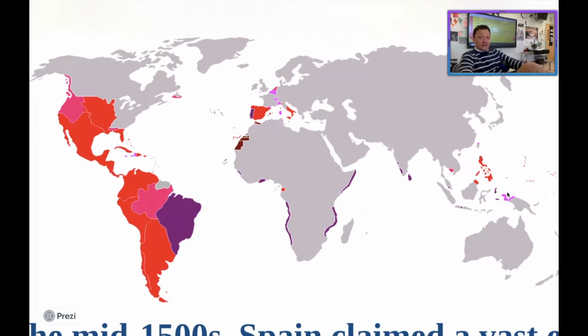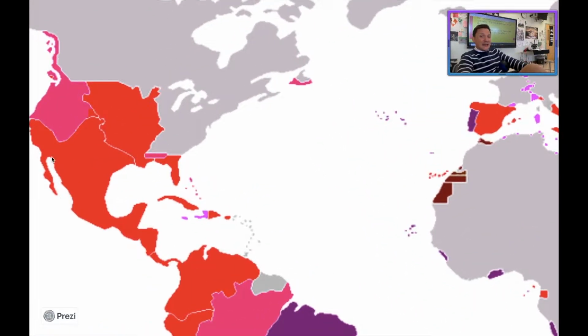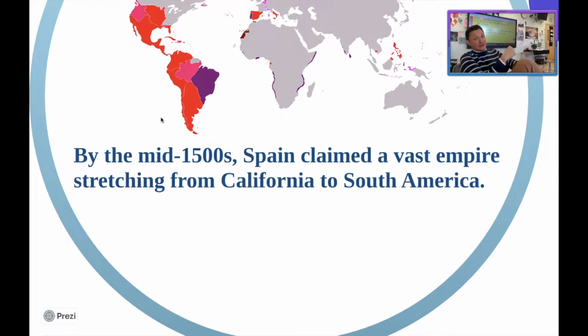You've got the Philippines belonging to Spain. You've got this entire northern section of South America, all the way down through Peru, into Chile and Argentina, and then even all the way up into the mid-section of the Midwest. Now, granted, this is after a certain war, but as you can see, Spain owns a lot of land, and they claimed an empire that was almost 25% of the inhabited world, right?